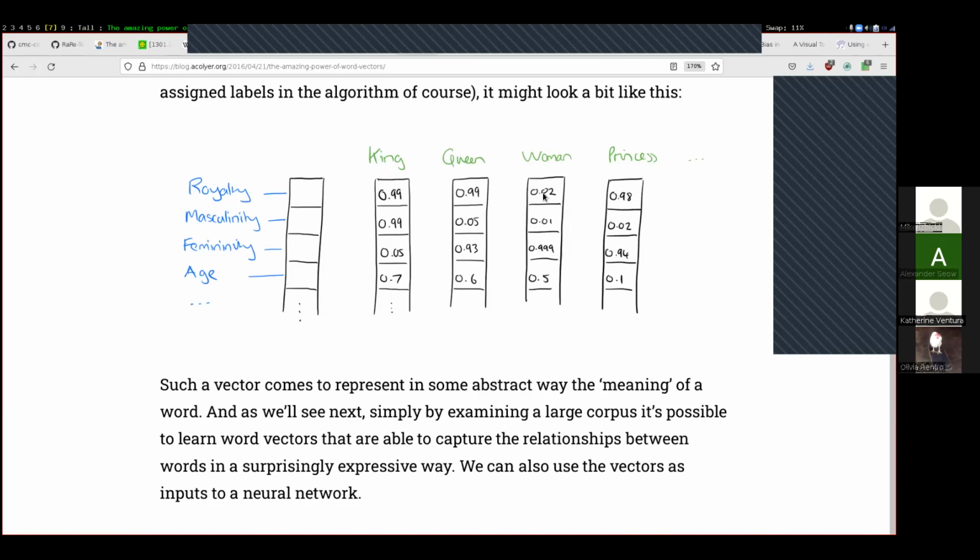Before 2013, linguists had been trying to do this for a long time by hand coding things, manually making these features however they wanted. But Wikipedia has over 1 million different words inside of it, and manually going through and annotating all that would be way, way too much. So we really need a machine learning solution to this.